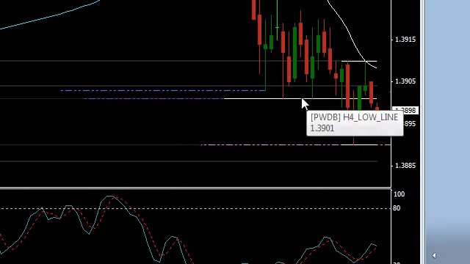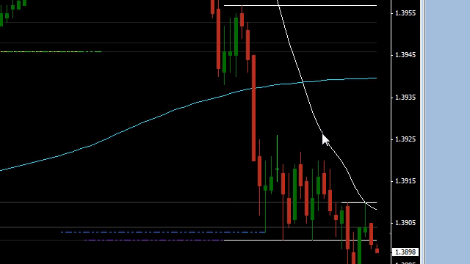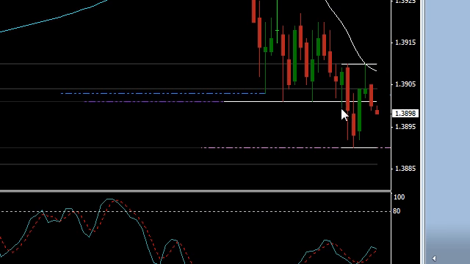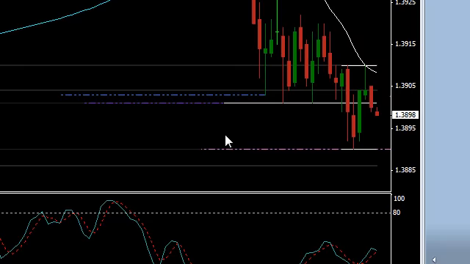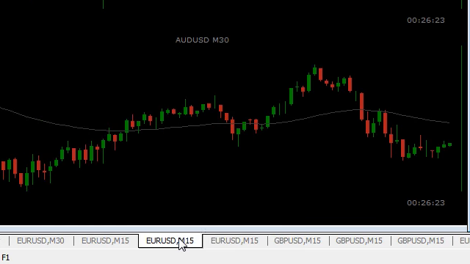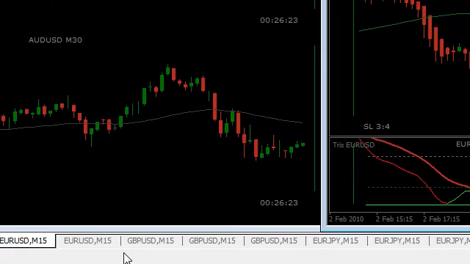And right now I'm looking at, well, price hit this boundary here on the H4 previous candle, and it's broken through that, and it's testing back at the moving average coming down. So good opportunity for a short here, but we're going into the Asian session, so I'm just going to hang fire. It looks like that's where things are going to go, but let's just watch. So we do exactly the same thing on all the different charts, just checking where everything's at.